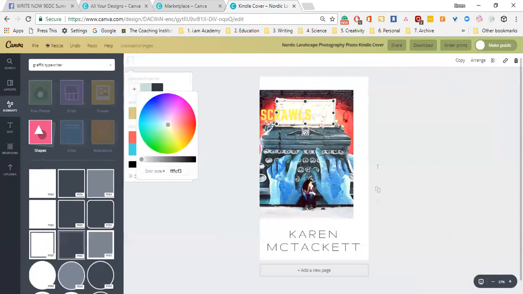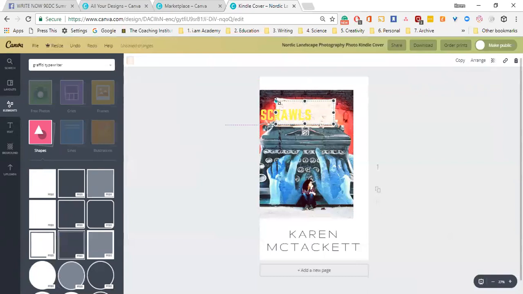Just make it slightly off-white. There we go. Make it a bit bigger. Make it a little bit more transparent. There we go. All right, so let's bring this back across.